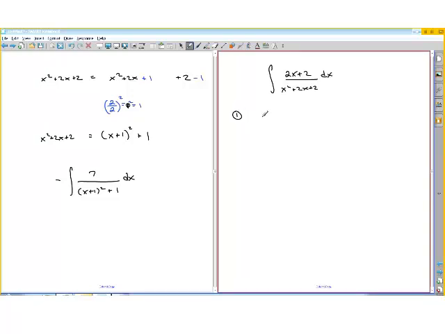So what we're going to do is step 1: u is equal to the whole denominator. Step 2, calculate du: (2x + 2) times dx. Then I go back to my original equation and ask, do I have everything I need here? I have 2x + 2, the whole thing times dx, so it matches up exactly, so I can make a clean substitution and put u in there.